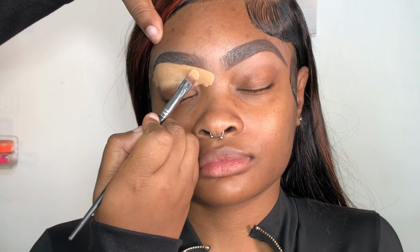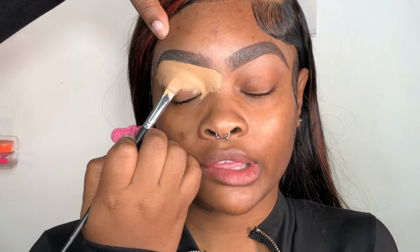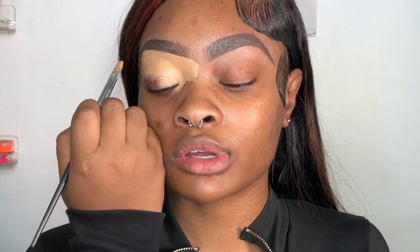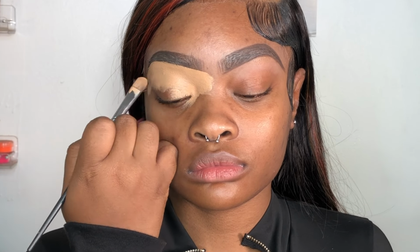Now, you guys have to mold the brush. A lot of brushes don't come as flat as this. Usually what people do is mold the brush with dual lash glue, let it get real sticky, and you use your thumb and one of your fingers just to smash it down and make it as flat as possible and let it dry. Now, if you want a tutorial on that, you guys can go to Kiki Adams' YouTube. I think she teaches you how to do it.